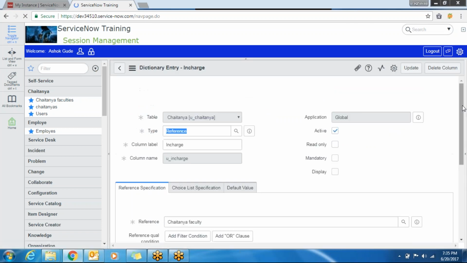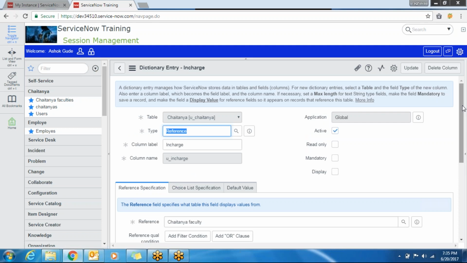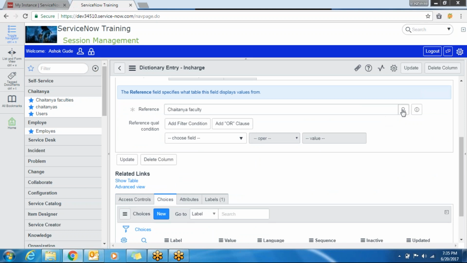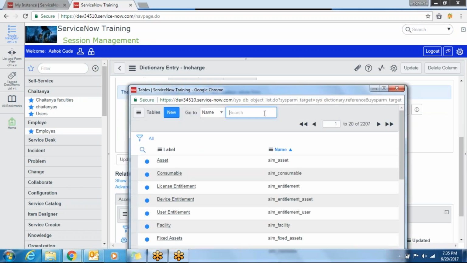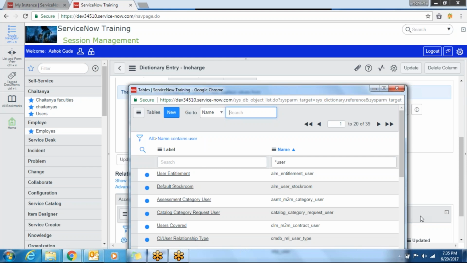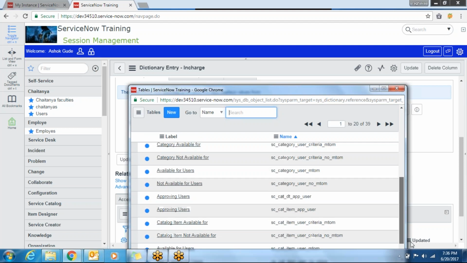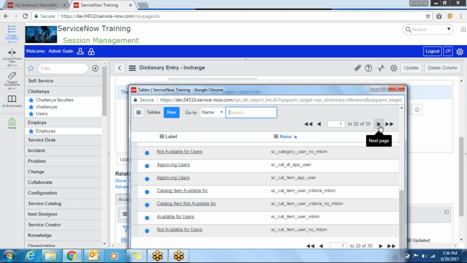In ServiceNow, it lets us relate two different tables. As per our terminology, those are relationship tables. You can see here, I'm removing the condition. So I'm making a user table. I think everybody knows the user table. So I hope you have created users.